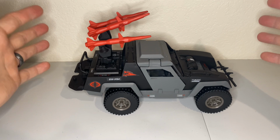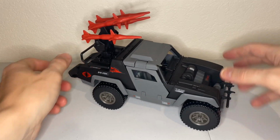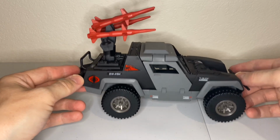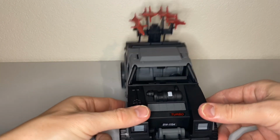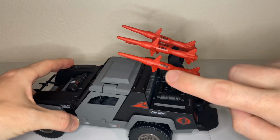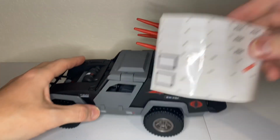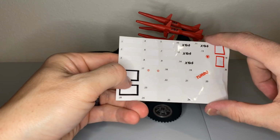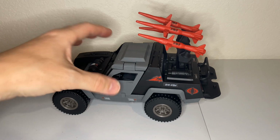Okay, here we have the Cobra Stinger. So I got it out of the package. I put the stickers on it. First thing I noticed, which was very interesting, is that Hasbro, for some reason, decided to tampo some of the stickers where they would normally be stickers on. For example, that's a tampo, and notably on the missiles it's got the X04 tampoed on, but they also included the same stickers where the tampos are. So as you can clearly see, I didn't put everything on, but I put the majority of them on. So don't judge me too harshly, but it's pretty nice.